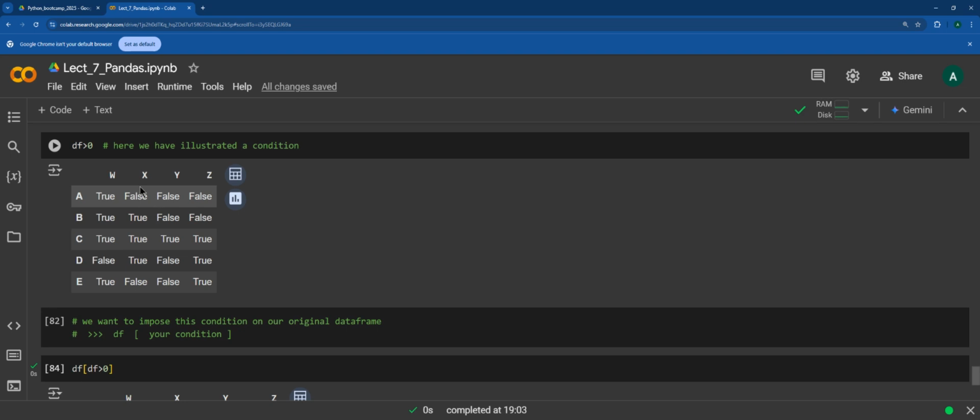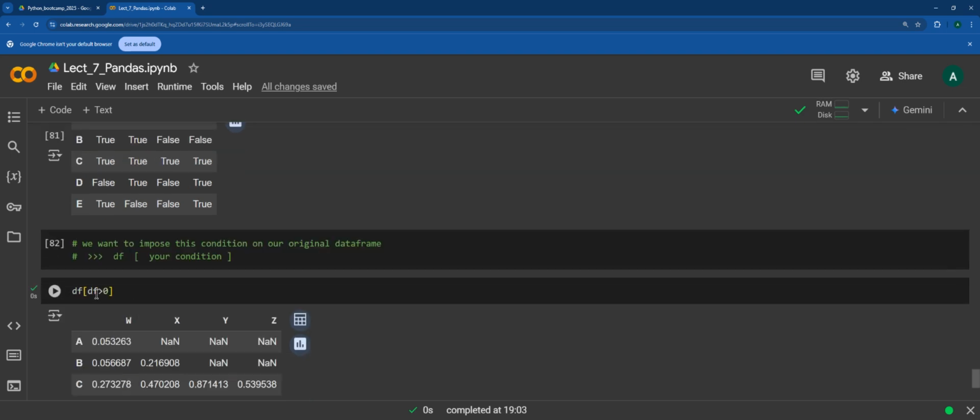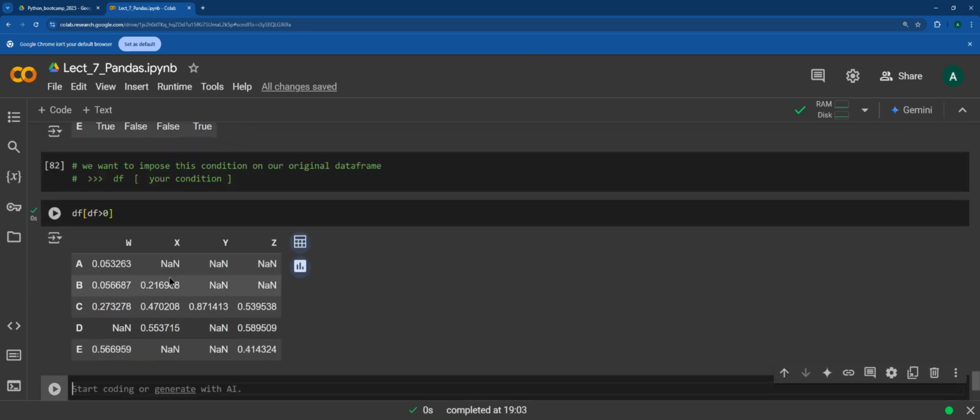Anything that did not meet that condition that I imposed on the data frame suddenly gets converted to a non-value. It's as if it removes them, and we are only left with values that were meeting that condition. Okay, so this is the most basic form of setting up a condition in there.